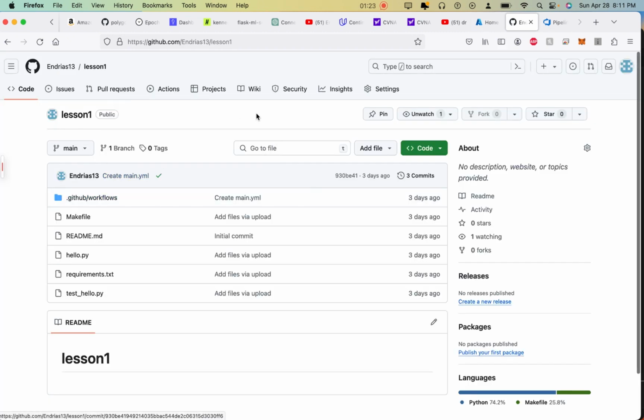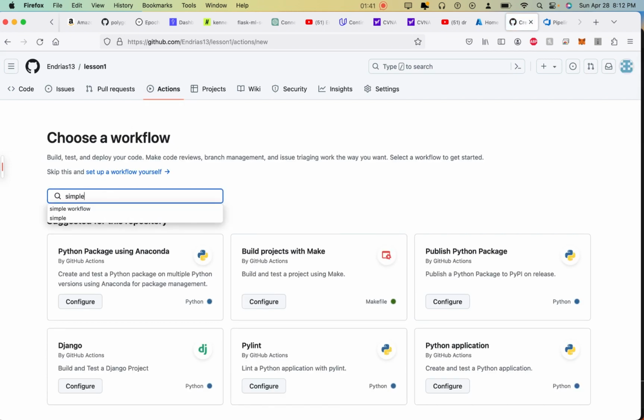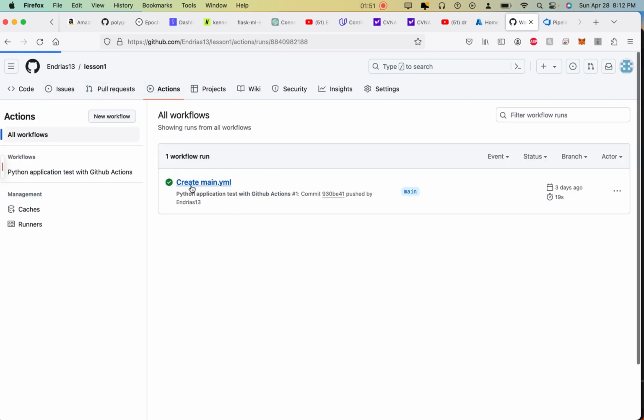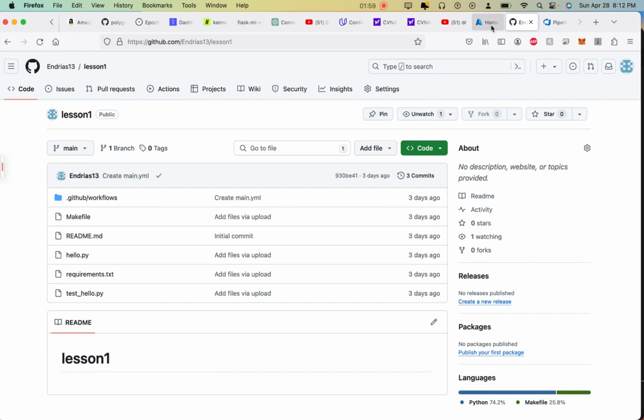However, we can also automate this process using GitHub Actions, which I actually have successfully ran, and as you can see, it's been set up. You can see the status. Now, in cases like this, you can also create a new workflow. It's very simple. Just come to new workflow, simple workflow, and you can either use any of these and just enter your YAML file, and it should be set up. And just to verify that mine has been built, as you can see, success, and it's been pushed. So we can say that this has also been checked off the list.